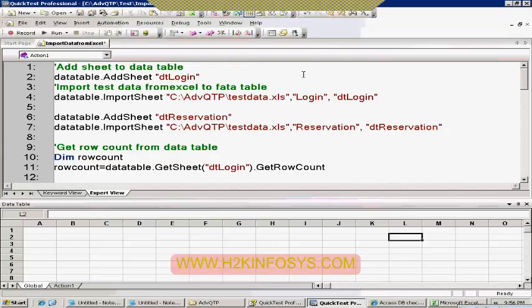Means if you want to verify anything, we can use the get property, right? Mm-hmm. Like it's like output value, I think.